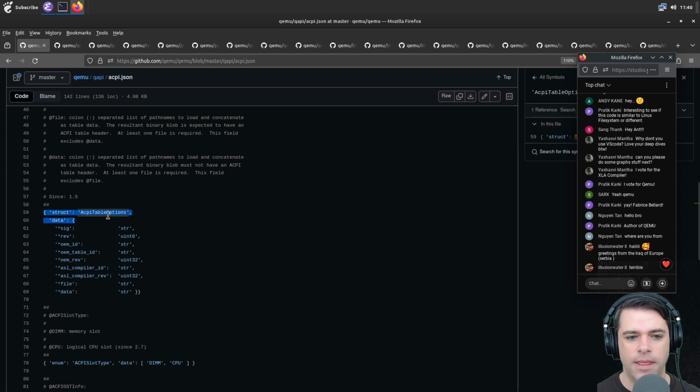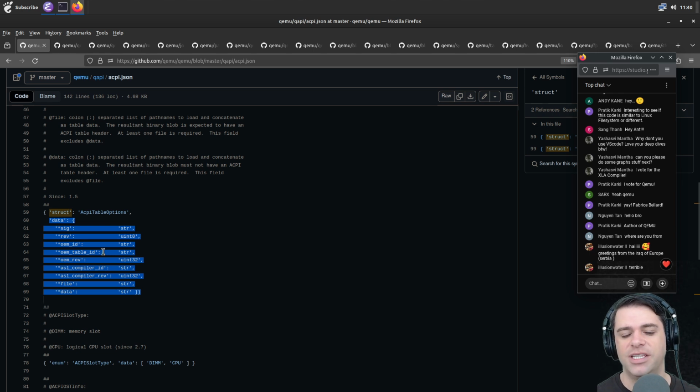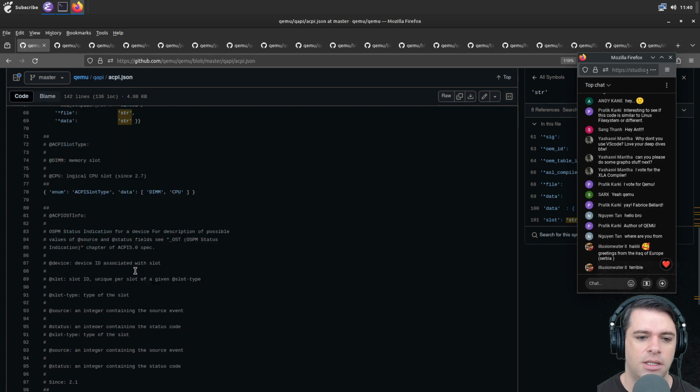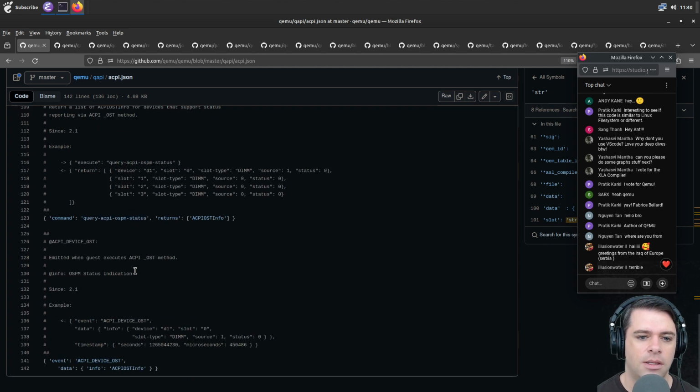So we have some ACPI table options. This is just some JSON that I guess is representing a struct. And then presumably you read this in and populate the C struct based on the information, hopefully with some cleaning somewhere. So for example, the OEM ID, maybe original equipment manufacturer, you set it as some string, and so on and so forth.